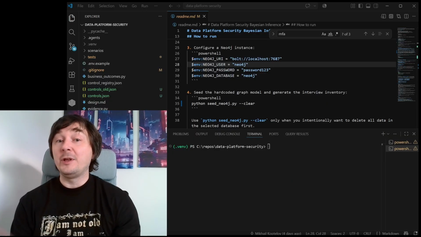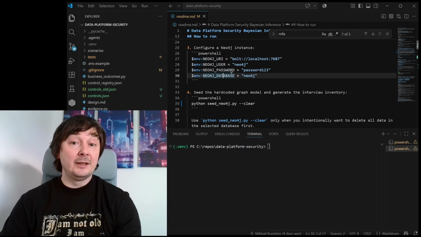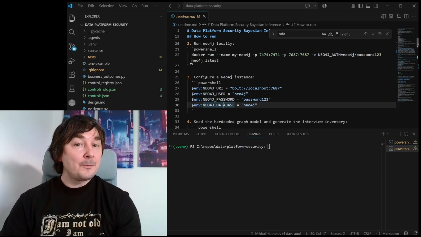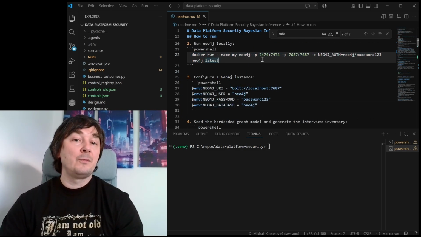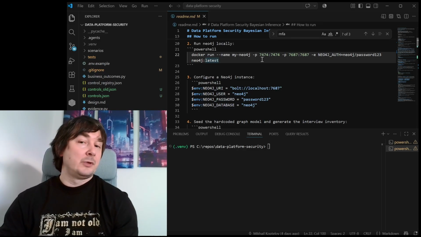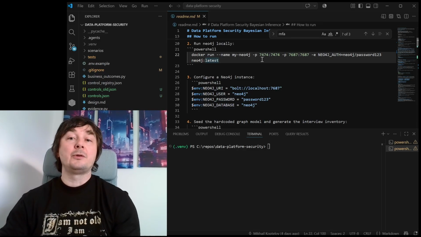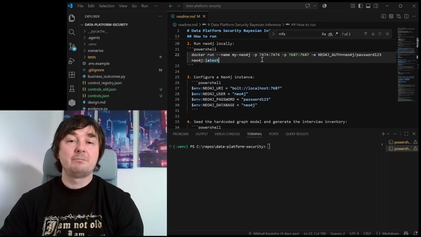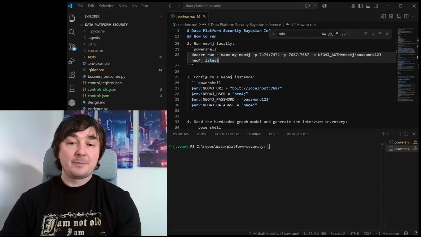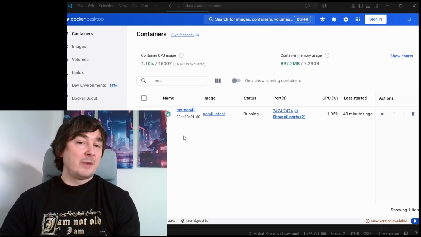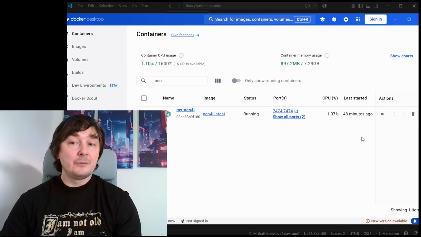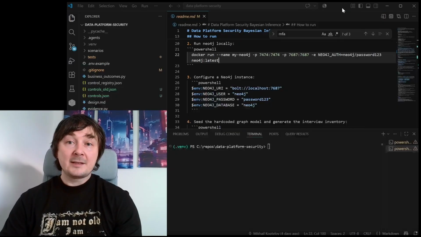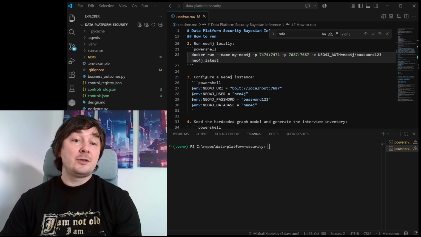Now, let's take a look at what changed in terms of the actual implementation. First of all, the README was updated with additional instructions, and the first thing that we need to do now is to run a Docker version of Neo4j. You can use a cloud version if you want to, but I decided to stick to the free tier and run everything locally for now. So what I need to do is to start Docker, call the container my Neo4j, and it is running happily.